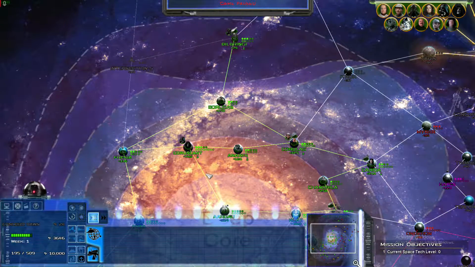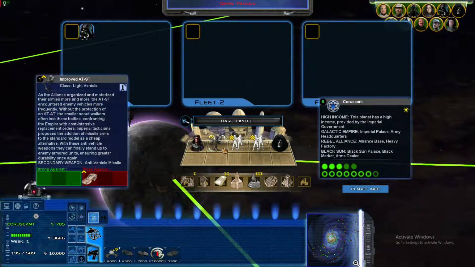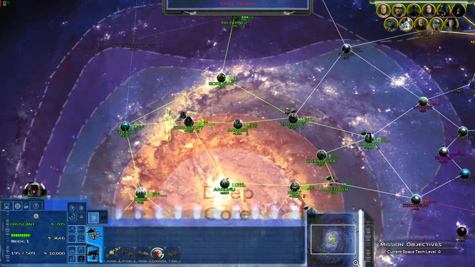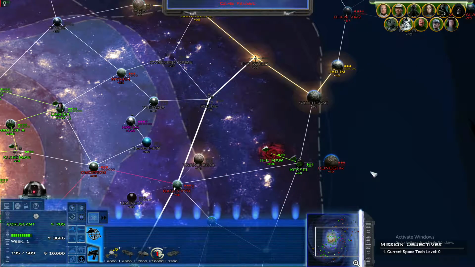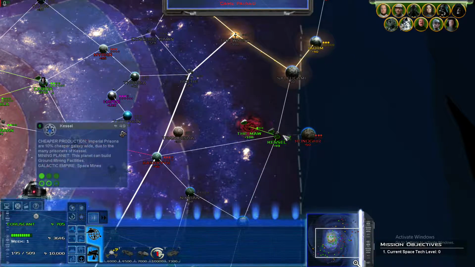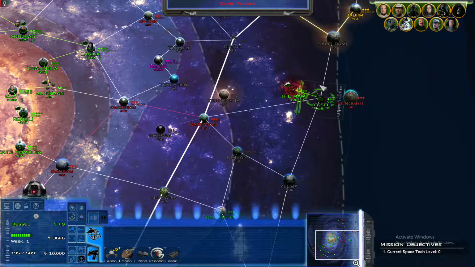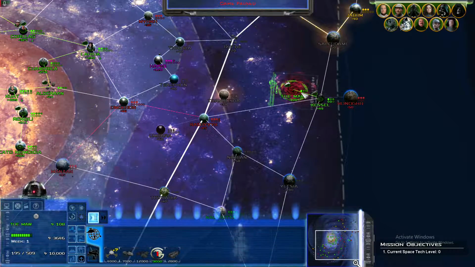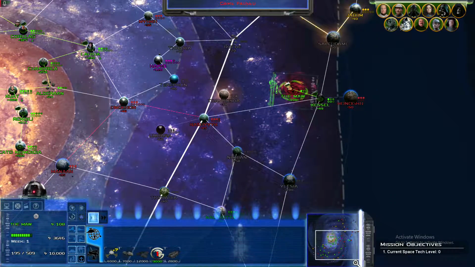Alright. So, let's go to Coruscant. I haven't actually played this mod in a very long time. Last time I played was with the Rebellion. So I'm sorry if I'm not as efficient as everyone would seem. Alright, so we're going to have to secure some of these. We have three stations we can use here. So we need to secure this.